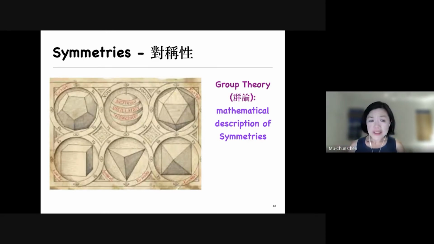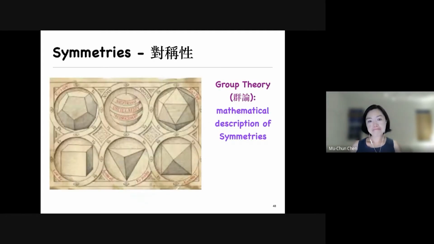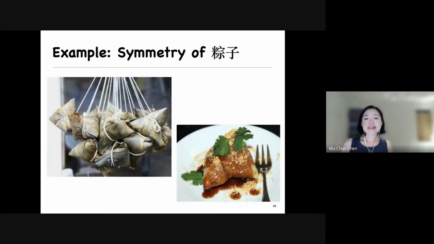And the type of symmetries that they're having a lot of, this is sort of a hot topic these days, is to use discrete symmetries. So for example, some familiar examples would be the symmetry of this perfect solid. And using the group theories that describe the symmetry of these perfect solids, the hope is we can have a fundamental understanding of the observed masses and possibly the mixing patterns that we have, both in the neutrino experiments and elsewhere, right?